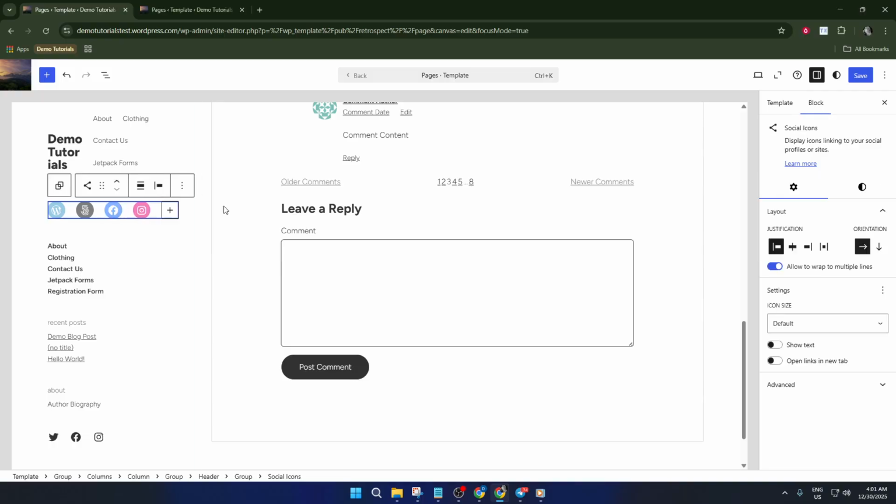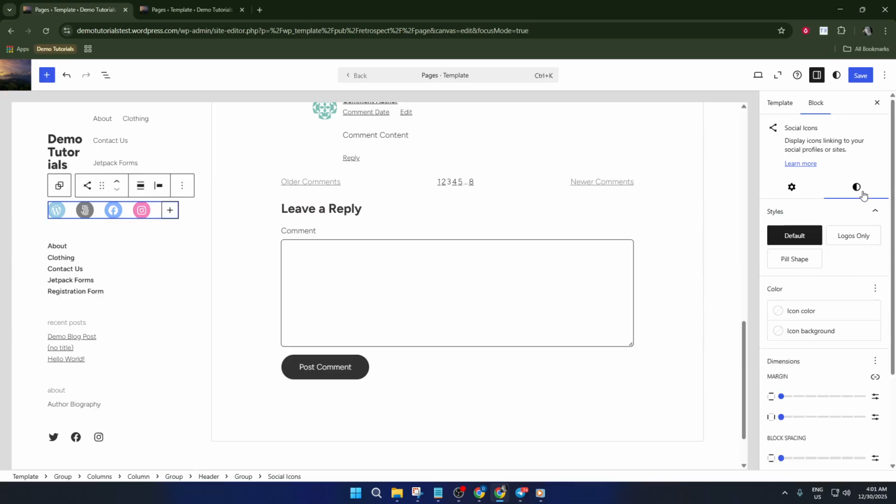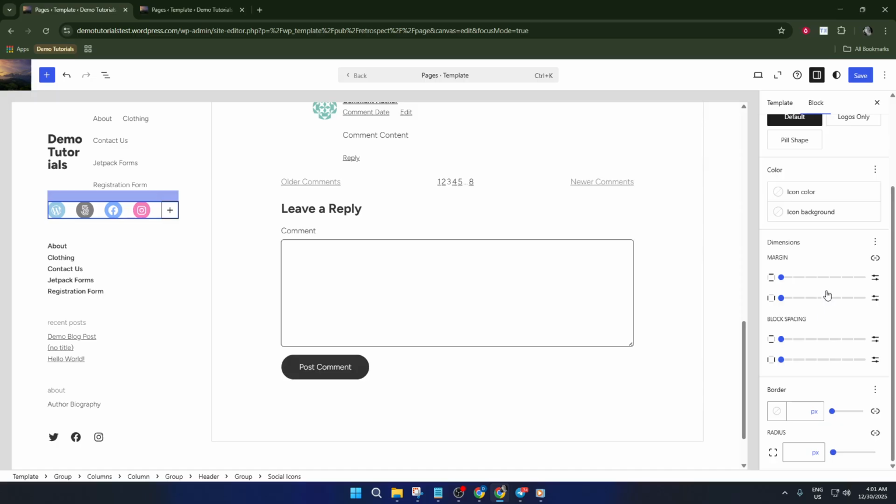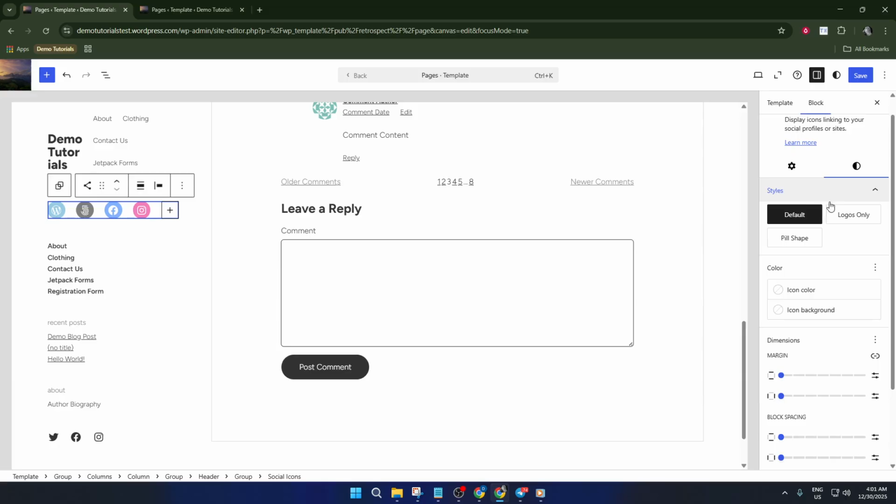Once you're happy, hit save or publish up in the top right. This step pushes your changes live. If you don't see the updates right away, try refreshing your site or clearing your browser cache. And there you have it. Your social media icons are now proudly displayed and working, making it easy for your audience to connect with you off your website as well.